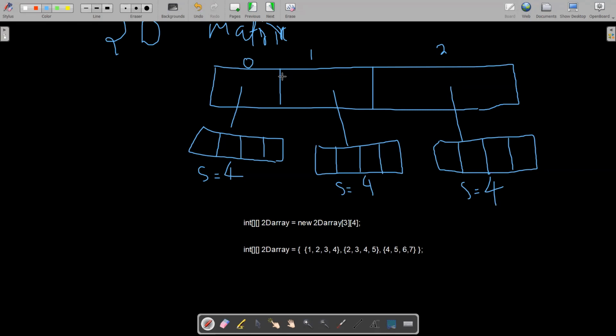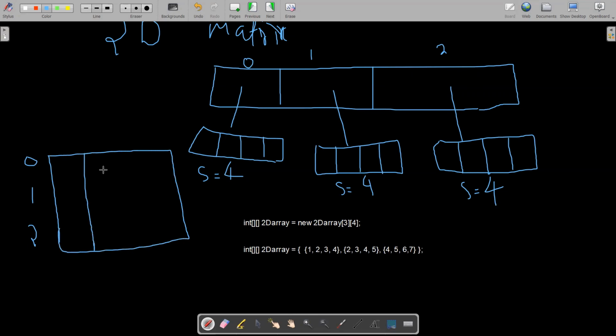So there will be, since there are 3 indexes or 3 boxes, 3 boxes forming the rows 0, 1, 2, and inside this 0, 1, 2, this.